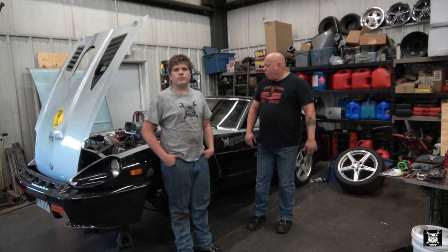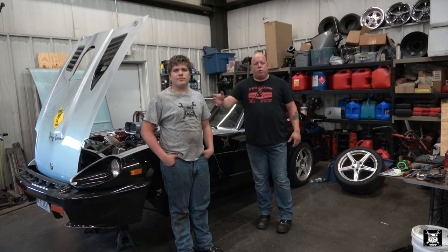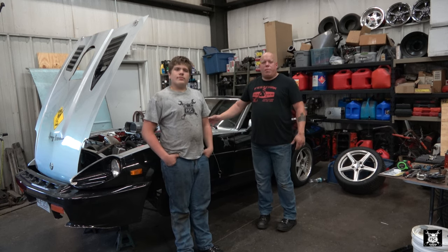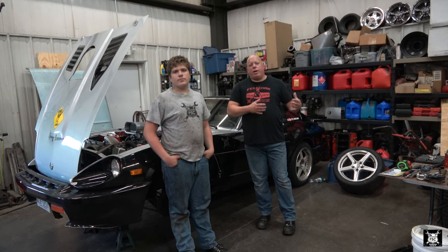Today we're going to continue working on Shaka. Now, Shaka is the 1983 Datsun 280ZX that is owned by my son. I'm not going to get into the big history of it, but this car used to be my son's when he lived on Hawaii. We had the car shipped here. Back on the other channel is the whole thing as far as how we got the car here.